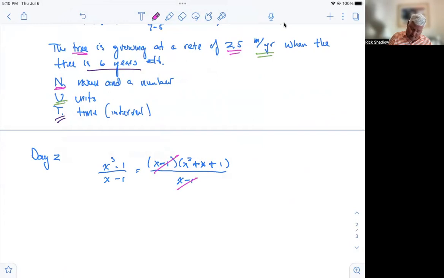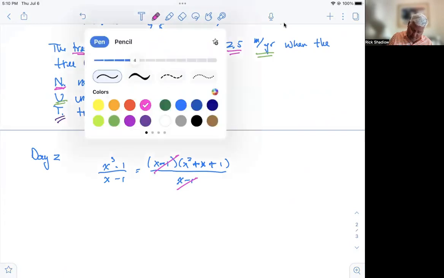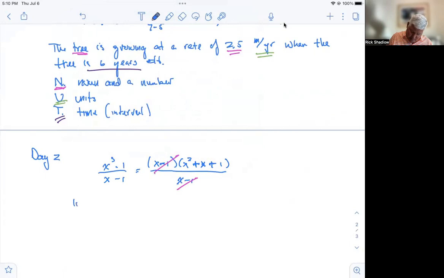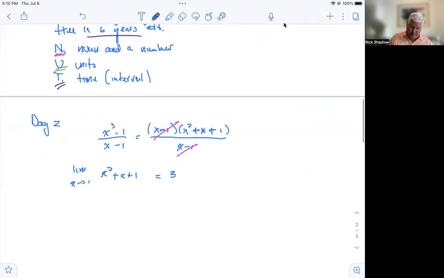And therefore, if I now change this slightly, the limit as x goes to 1 of x squared plus x plus 1, if you do direct substitution there, 1 plus 1 plus 1 is going to be 3. Again, we can do that algebraically as well, so we'll look at that a little bit more. And then into day 3, there again is that idea, left-hand limit has to equal the right-hand limit.